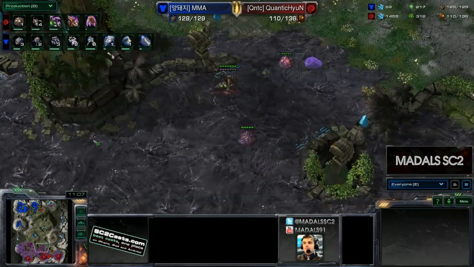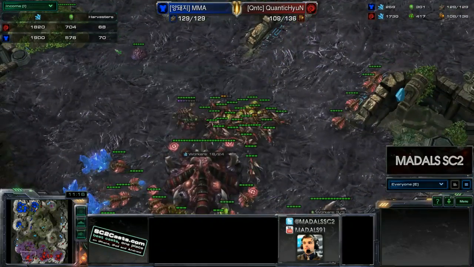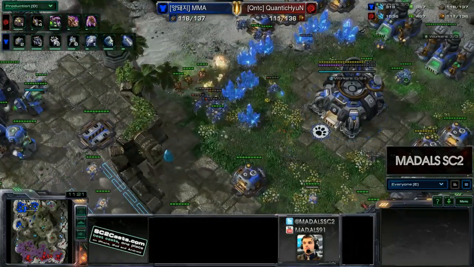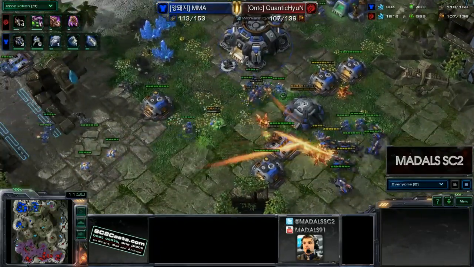Really potent. The first 2 medevacs are only now just hitting the field, so therefore HyuN has been able to sit back and drone up really quite heavily, with MMA ahead in the worker count by 1, but that could be going over soon, because in comes some banelings to the natural. The supply depot was up. Those 2 additional banelings are going to get some more detonations.